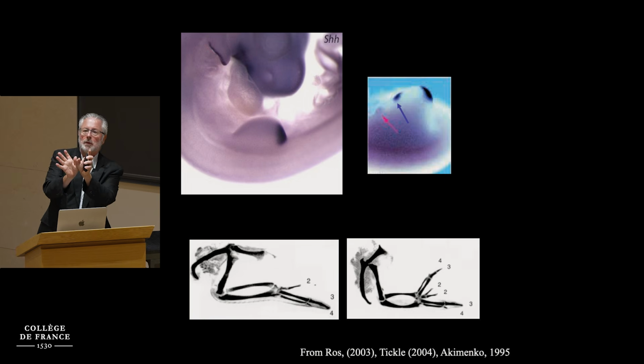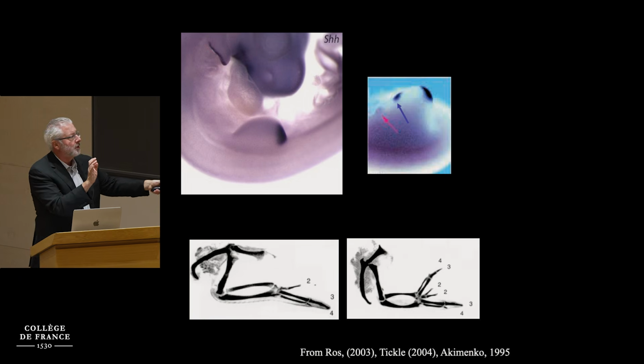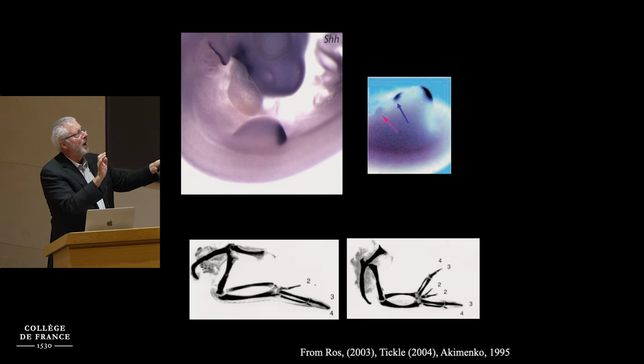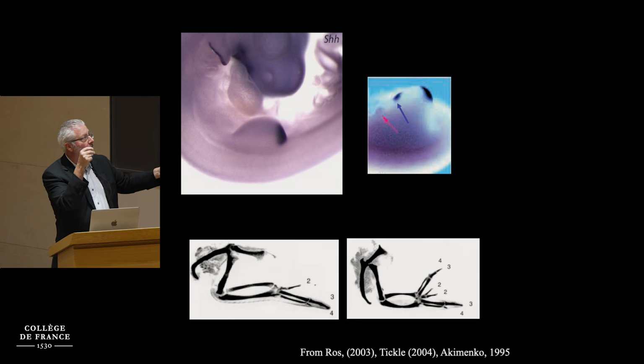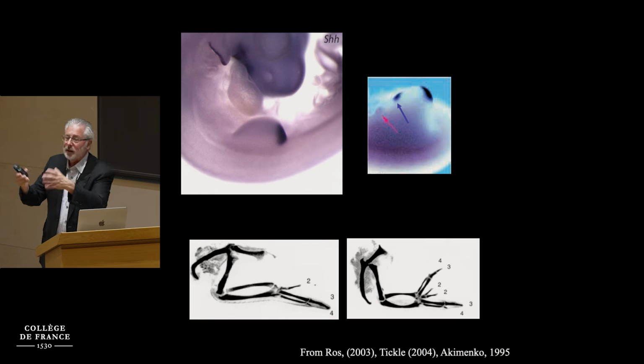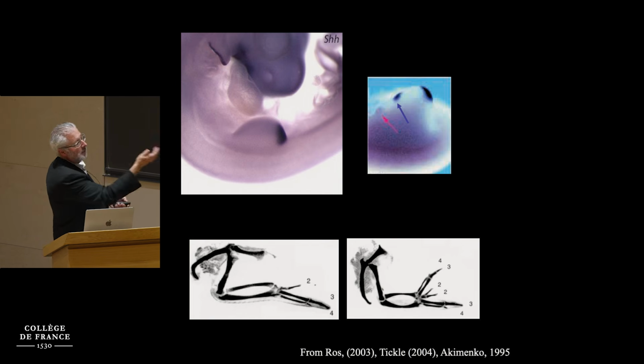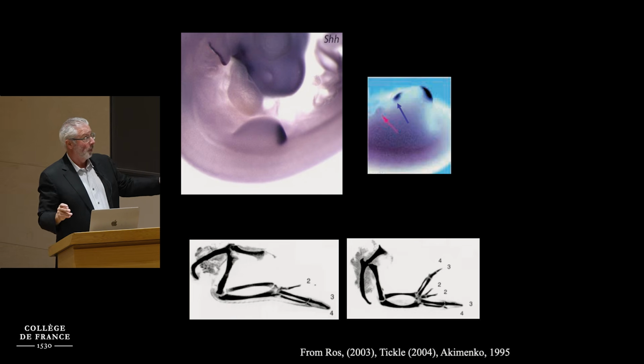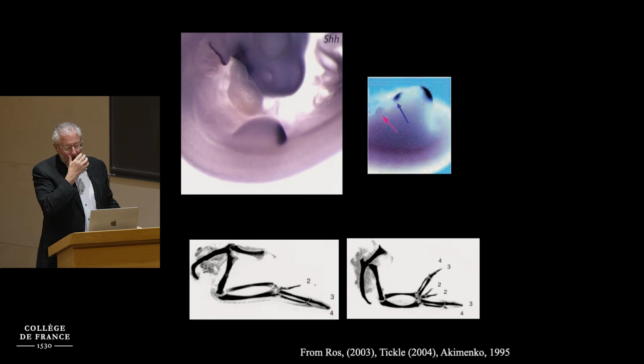And we've known this for a while, right? It's extra digits, but a mirror image duplication. Furthermore, if you truncate or turn down sonic hedgehog signaling, you lose digits. So it really is part of a pathway. There are many genes involved here. Sonic is a big one, but sonic is talking to many genes. And one of the outcomes of this is the digital pattern. But that's one common one. When you do the ectopic sonic, you get sonic on the other side, you get these doubles.